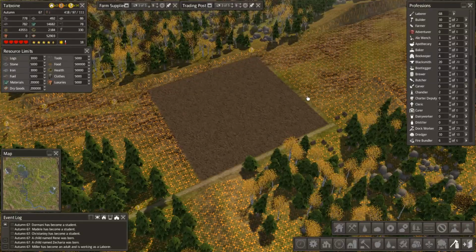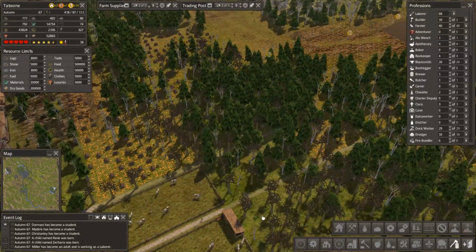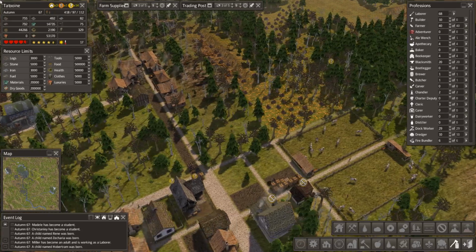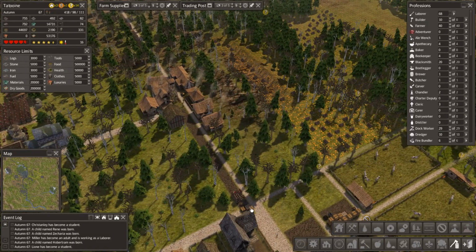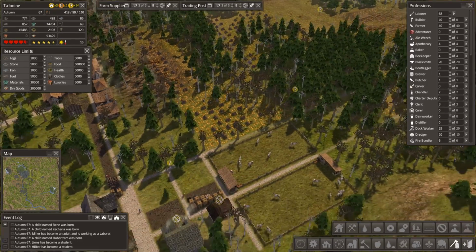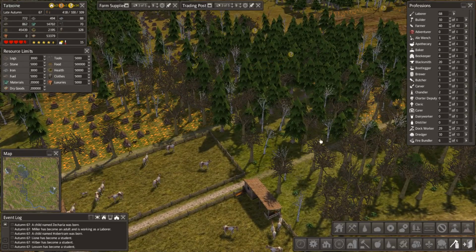Now the question is, are they actually going to use this? And I'm thinking I need to put something in down here for this area. There is this one here, so they've got one relatively close. Now are they going to do this road? That is going to be interesting.